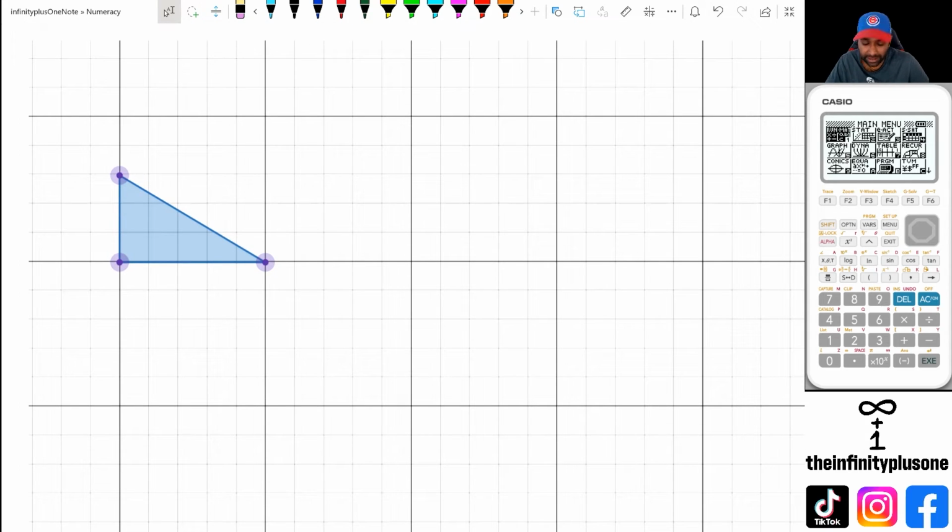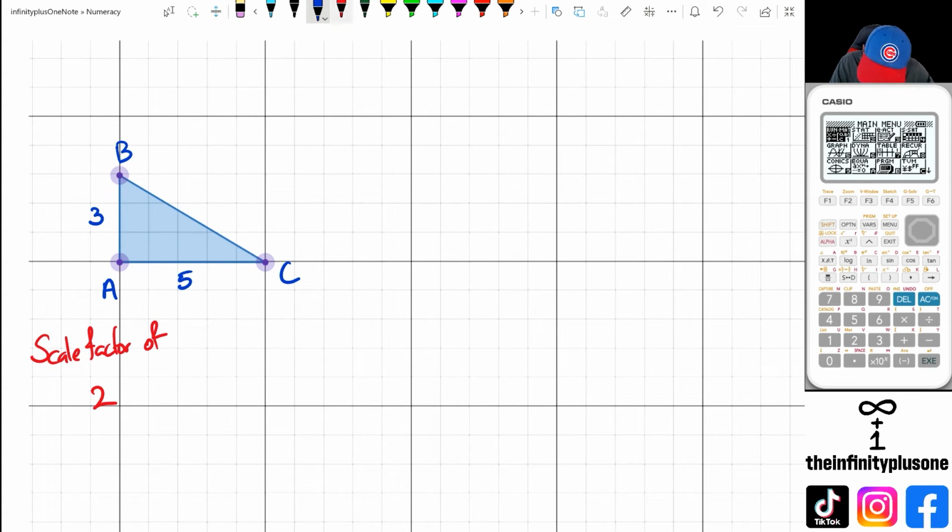Now with this triangle here, what I would like to do is a scale factor of, what should we do? Scale factor of 2. So if I want to do a scale factor of 2, then I've got A, B, C. The distance here is 3. The distance here is 5. And I don't really care about the hypotenuse because, as long as I have 2 sides, I can join those points to create the third line, BC.